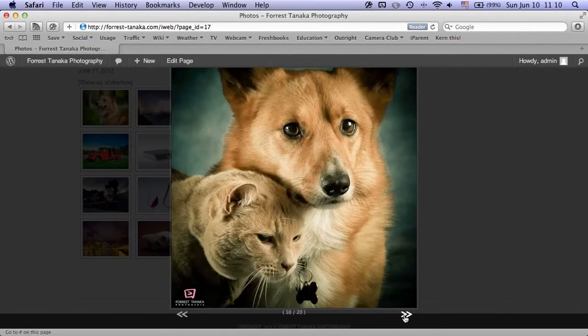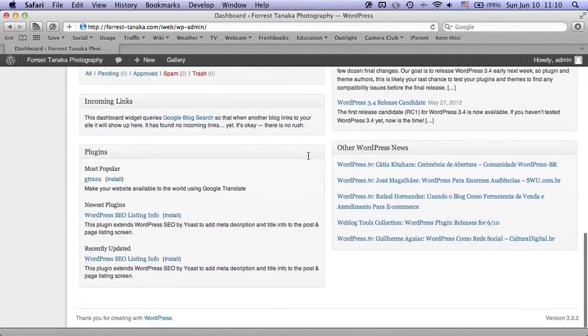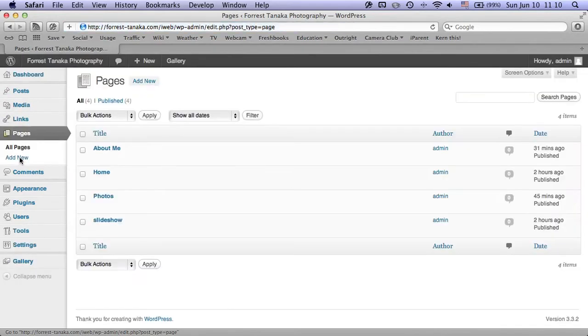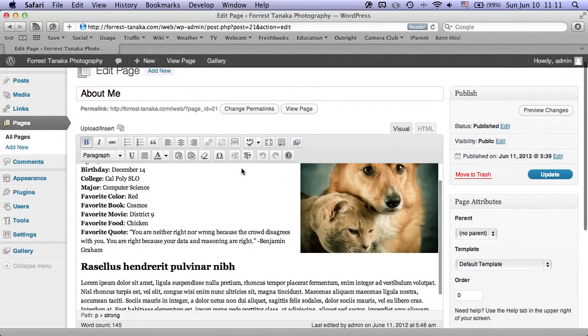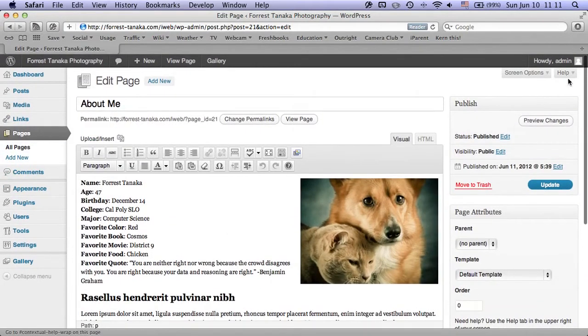What's driving this? This is your admin bar, which is only visible while you're logged in — not visible to your visitors. Let's go to the admin portion. This is how you administrate the site. Let's take a look at about me — go to Pages > About Me, and that's what we saw. You can edit it just like you can edit in Microsoft Word — real easy. That's pretty much what I'll cover with WordPress. It's a great way to go, but don't think you'll have your website up overnight. You may even want to hire a WordPress developer to help you customize or even design a whole site, or you can use an existing theme if you can find one that suits your needs.